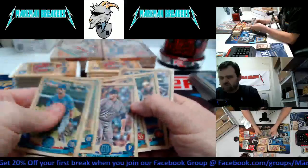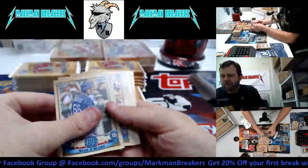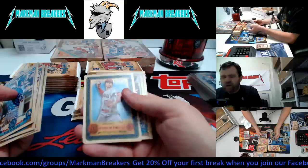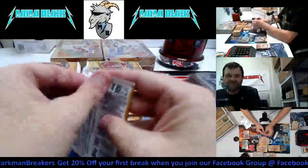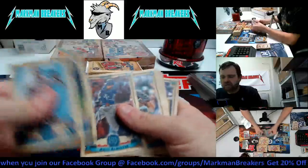Nothing so far in this box. Been a slow box. Maybe that means something huge is coming up. Slow box maybe equals one huge pack. I don't know. We shall see. Wheel of Fortune, Shohei Ohtani. No name on front, Trevor Story.